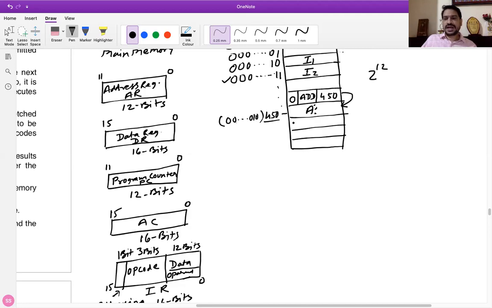What happens in the indirect addressing? Let's say we have an indirect addressing, and this indirect addressing will be represented with 1. Okay. And let's say we have an operation of multiplication, and we have the address of, let's say, 550. Let's assume that this is your 550 location. You can convert it into some sort of binary addresses.